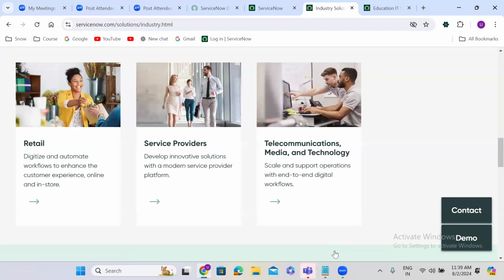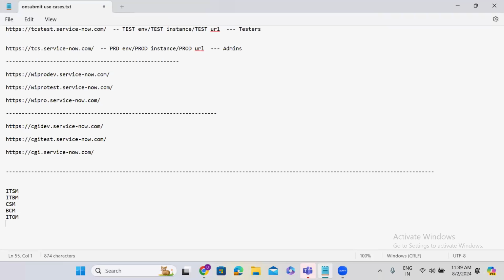Okay. Now let us get back to the topic. So you know the ServiceNow product and which industries use the ServiceNow platform. Now we will understand the competitors of ServiceNow.